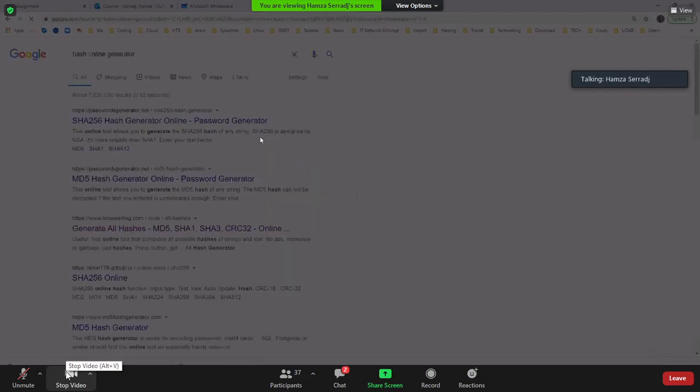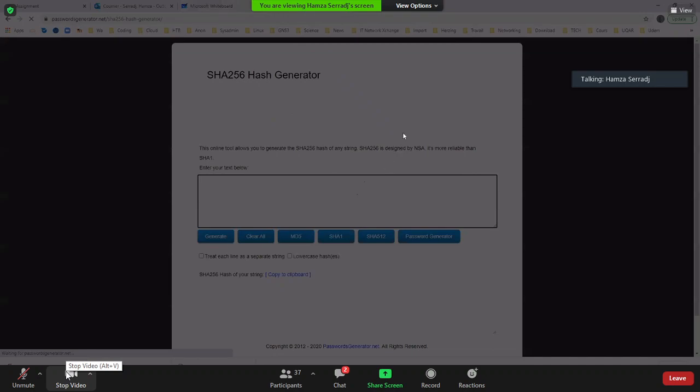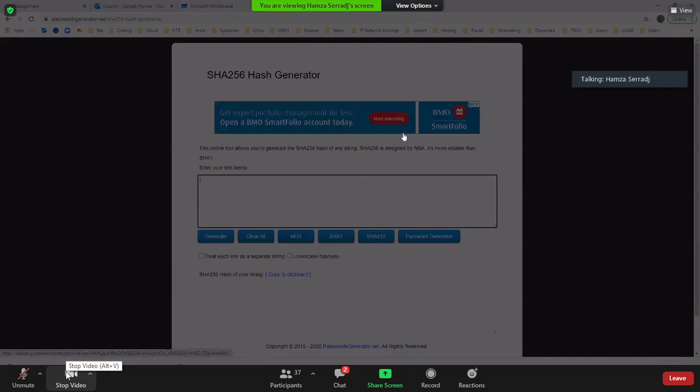Online generator. I'll give you some examples here. So what is a hash? A hash is a complex mathematical process that every time I put some data on an input, if it's the same, it will give me exactly the same length of hash, and it's exactly the same hash. If I change one bit, even if the data is 100 gigabytes of 0s and 1s, the result will change.